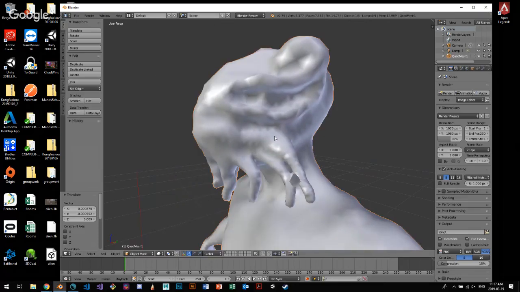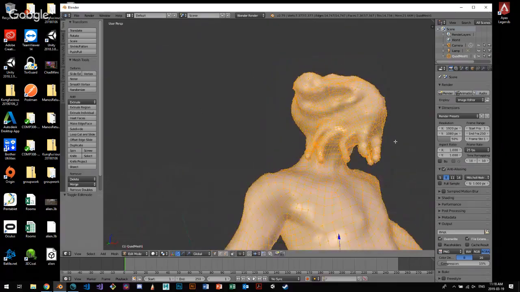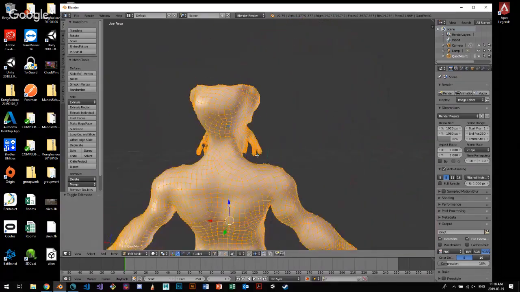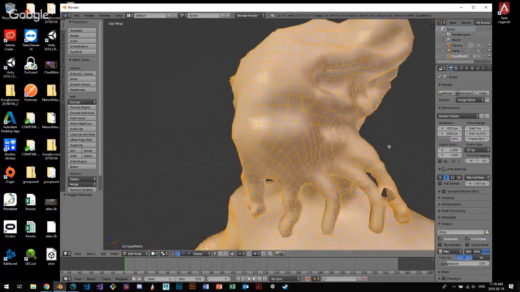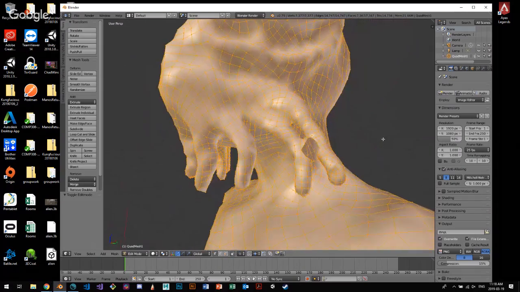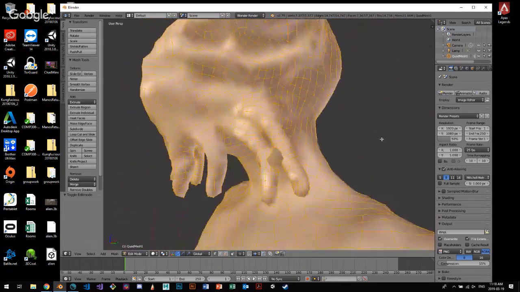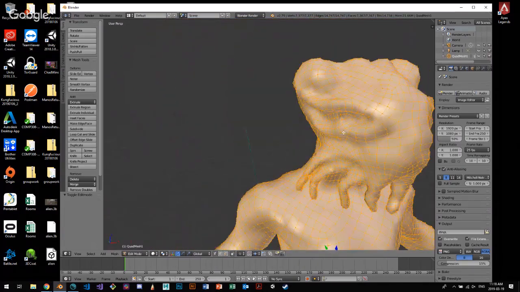If I go into edit mode, it doesn't look terrible in edit mode. Here it is in edit mode, right? It doesn't look terrible. However, the face has lost quite a bit of detail. And also I got this really weird hole happening here. I'm not sure if that was part of my model, if I messed it up somehow. But that is not exactly what I'm looking for, right?